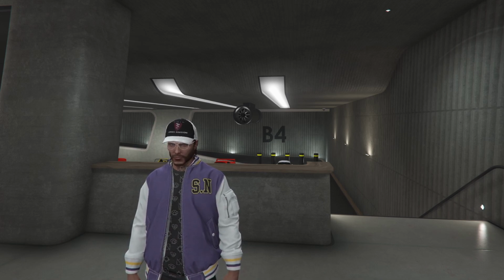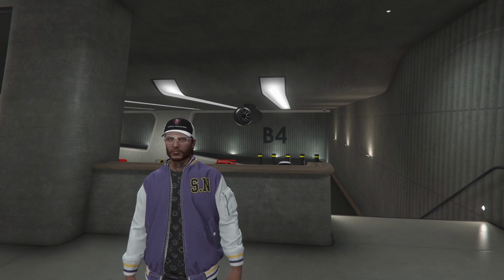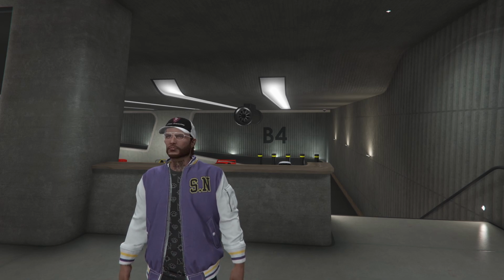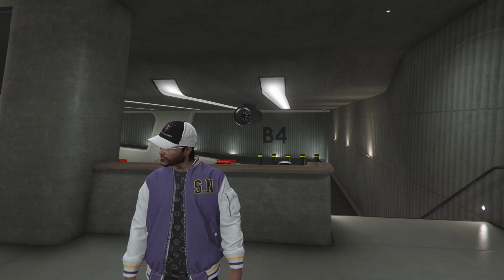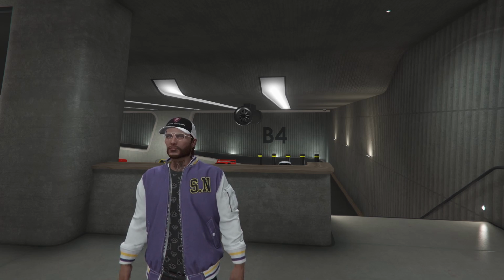Today we're going to be doing a tour of one of my garages in Grand Theft Auto Online, and that garage is going to be my old cars, classic cars, sports classics. Basically anything that falls into any of those categories is what's in this garage, so it's basically just a bunch of old cars. So anyway, let's hop right into it. We're going to start off at the corner that's closest to me and work our way around, so let's hop in.